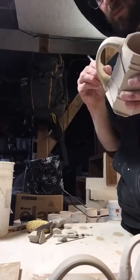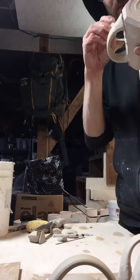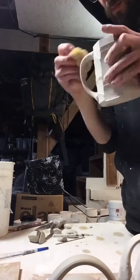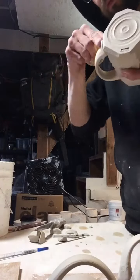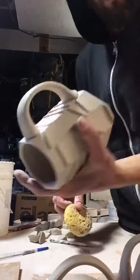Then I use a paintbrush with fine bristles to clean up the attachment points, and then use my sponge to finish it up. And then I have a 4-finger handle on a nice brutalist octagonal mug.